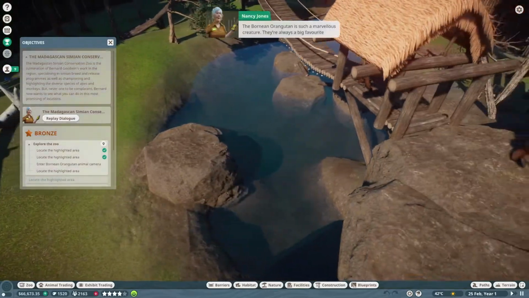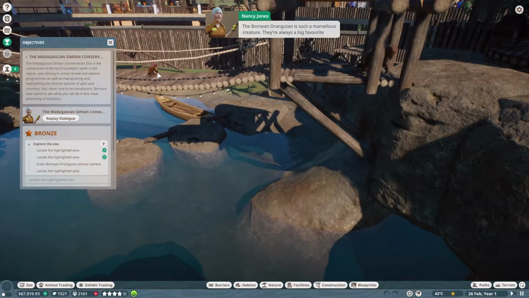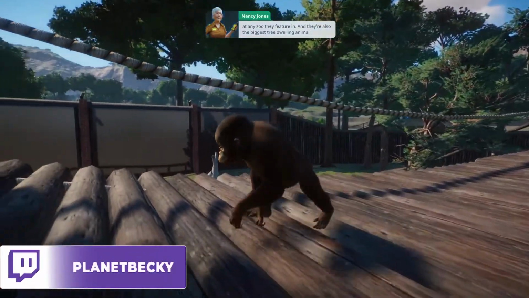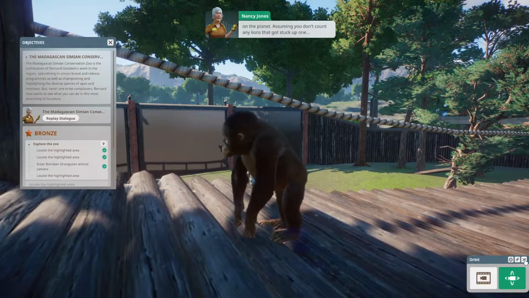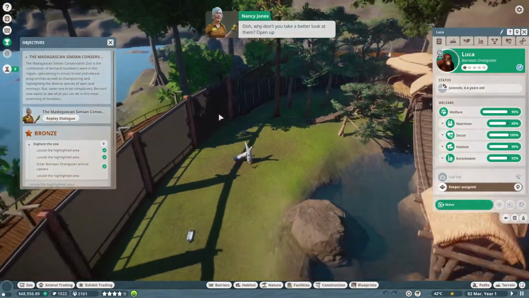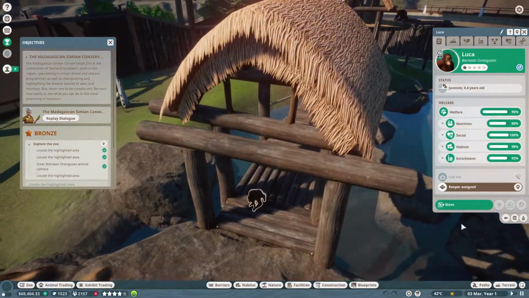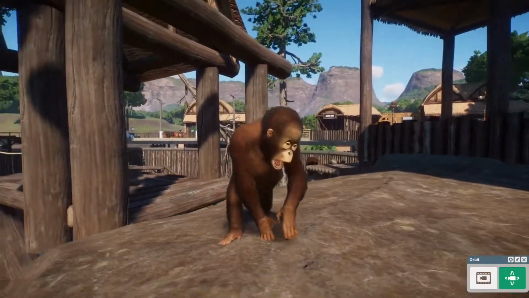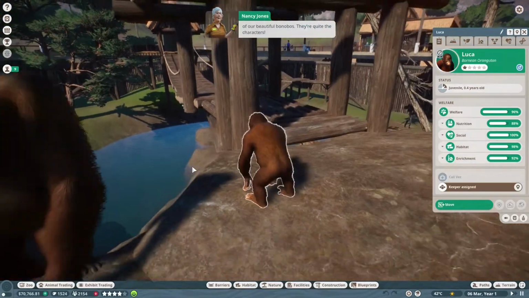Oh my goodness, look how cool the Bornean orangutan is. Such a marvellous creature. They're always a big favourite at any zoo, and they're also the biggest tree-dwelling animal on the planet. Assuming you don't count any lions that got stuck up one. Okay, why don't you take a better look at them? Open up their information panel. Oh, I already did that. Animal camera. Aren't they just incredible? Sorry, I already did that, Nancy. I didn't know that was the next thing we had to do. When you're ready, let's go and have a look-see at some of our beautiful bonobos.